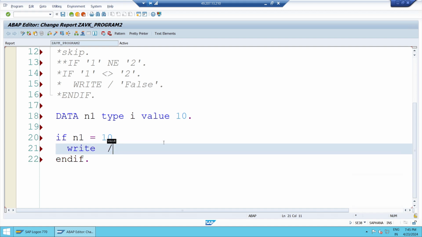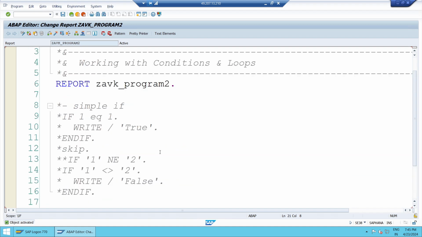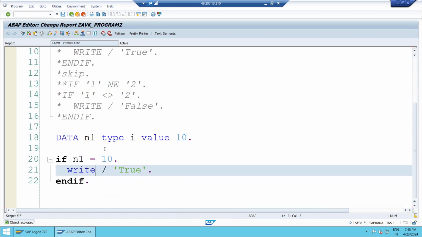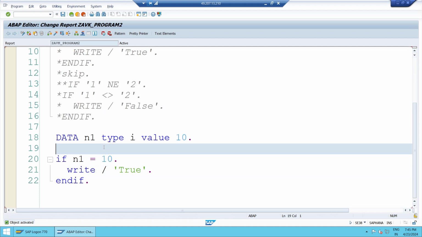Because I said, first let me write this true state. Execute it and make sure that the above code is commented. So from a basics point of view, we are clear.